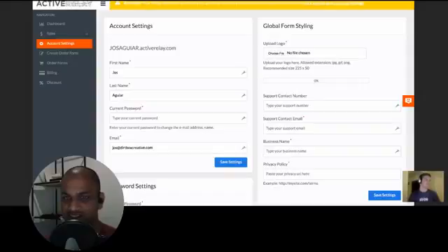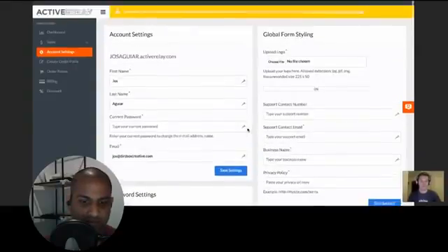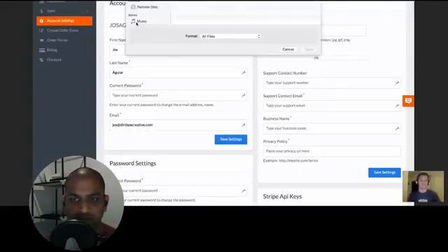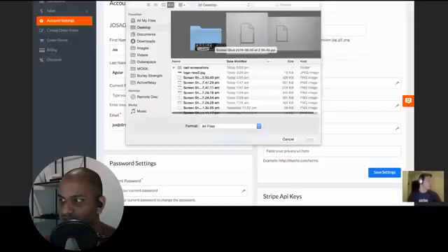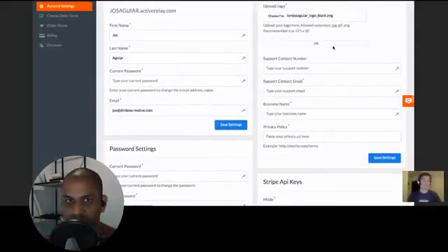So here we are. When you first log into the platform for the very first time, you're presented with your account settings page. We're going to set up some global form stylings, as well as integrate your Stripe and ActiveCampaign API keys. So we're just going to go ahead and drop those details in. I'm just going to grab your logo, drop it in. Now this won't upload straight away. It's going to upload when you hit Save Settings. So I'm going to pre-fill some of the stuff that we've gotten away with earlier. Sweet. And I'm going to chuck in your support contact email.